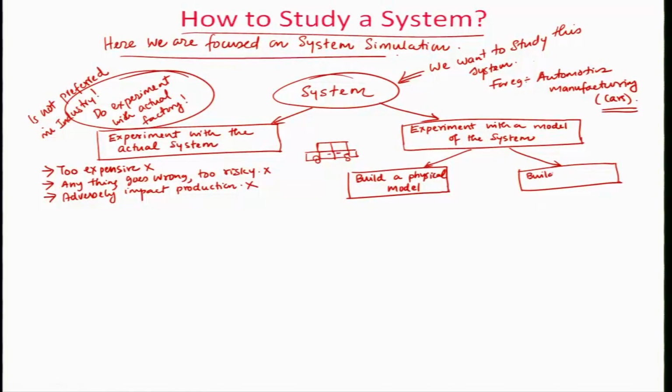I can say that the mass of the car is equal to 1,000 kilograms, and I want to accelerate it at 2 meters per second squared or something like this. Then I can find out how much force is required using mass times acceleration. This mathematical model will be applicable to a car, jeep, motorcycle, bus, whatever it is. So, you mathematically represent the system.